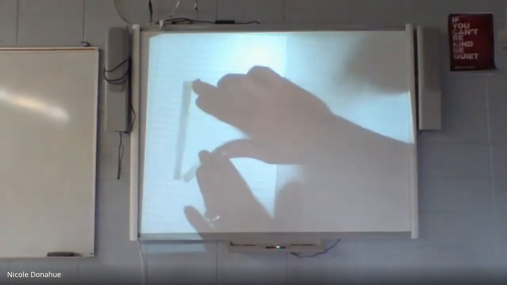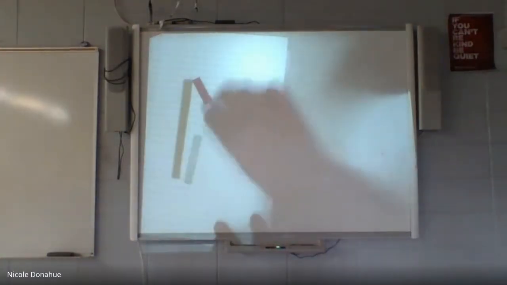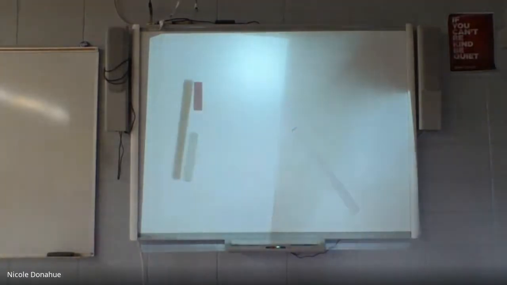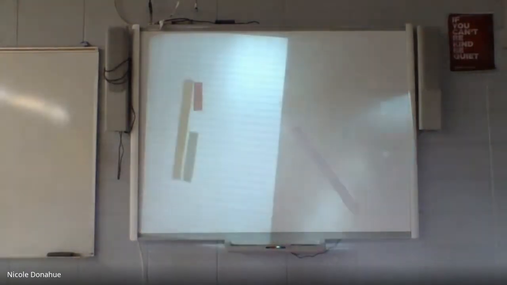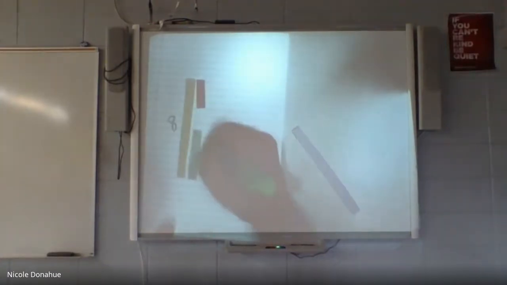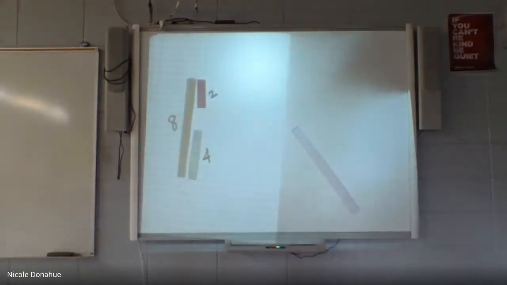So if I take these 2 and put them touching the end of this yellow one, there is no way to make this work. Like if I try to stretch them, they don't really stretch. So for instance, let's say this is 8, and that one looks about 4, this one looks about 2 or 3. They don't form a triangle.